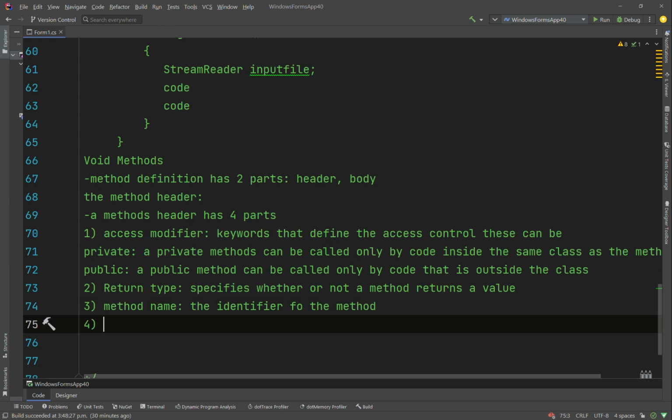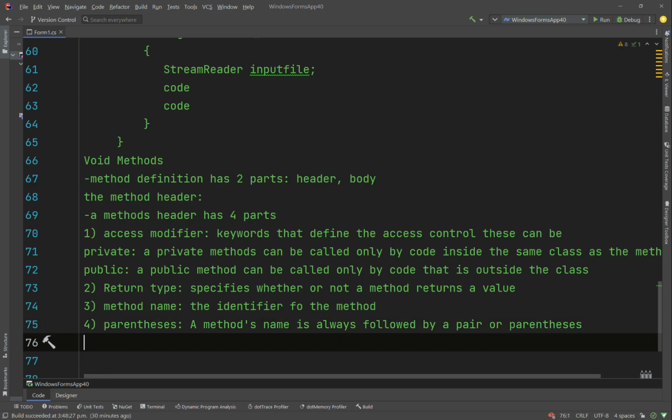Number 4 is parentheses. A method's name is always followed by a pair of parentheses. And that's it.